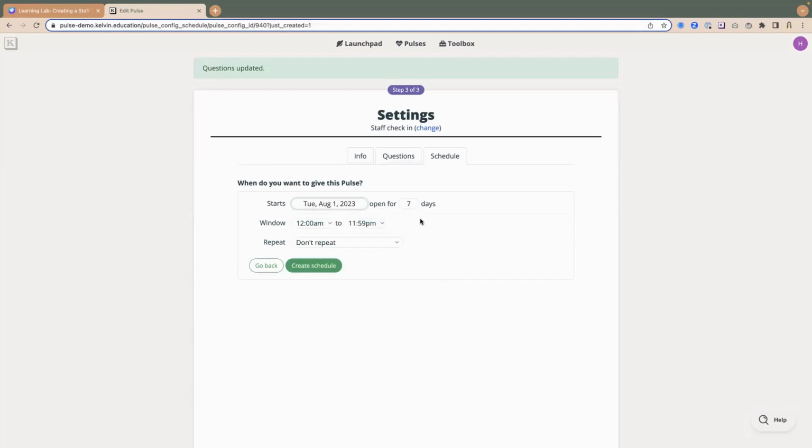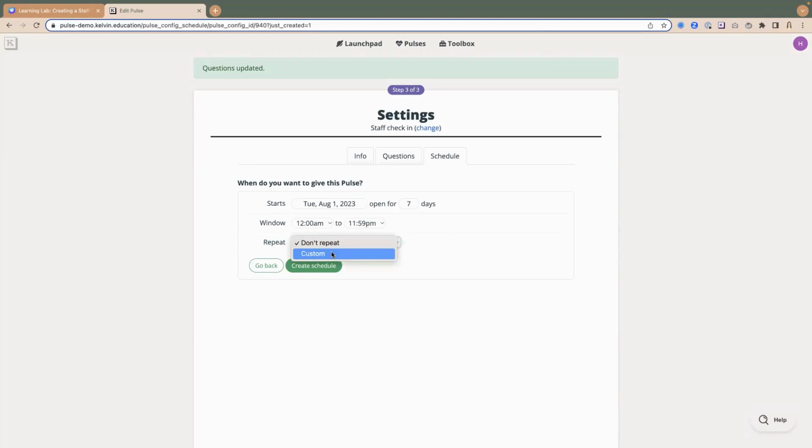We'll keep it open for 7 days to allow my staff to respond to that. And this window here would be if I have the dog pop-up installed for teachers and staff, they would also have the survey delivered to them that way if they're signed into their Chrome staff account. If not, they will also receive their survey by their own special link that is emailed to them, automatically generated through our system. So I'll just leave this window as is, and I'm not going to repeat this, but if I wanted to, I could click custom and do that.